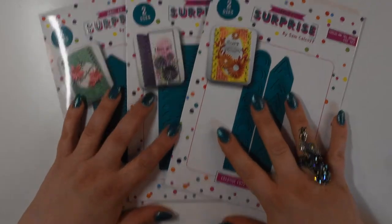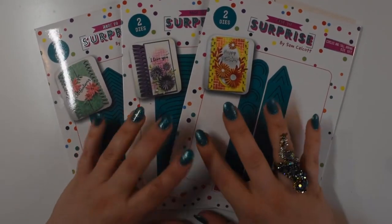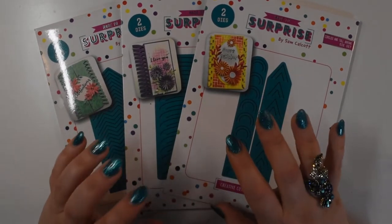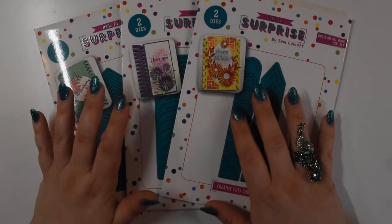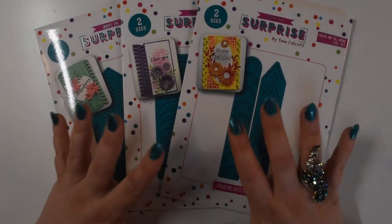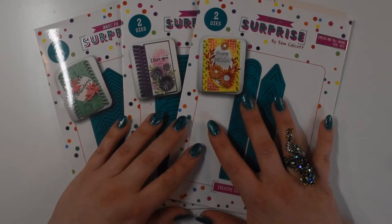Today I'm going to do a review over these fantastic dies. I've been waiting to get my little crafty mitts on these since they were launched. I found out about them a little bit too late and I missed out on them, and I've been waiting for months for them to come back into stock, and I'm so happy that I've finally got them.